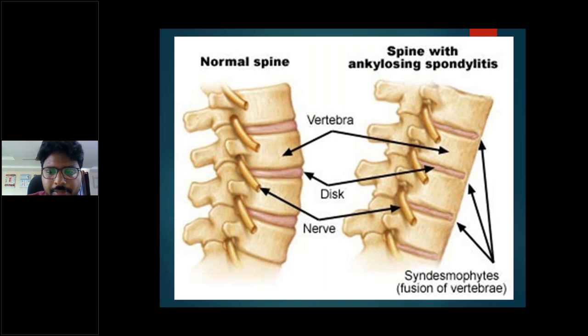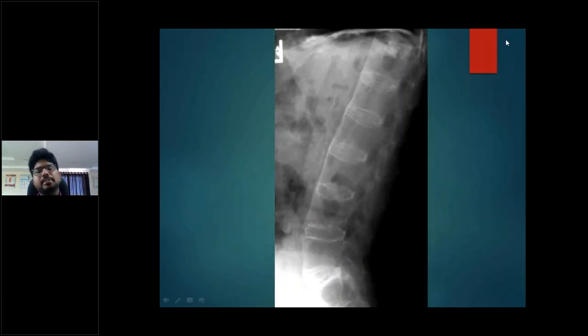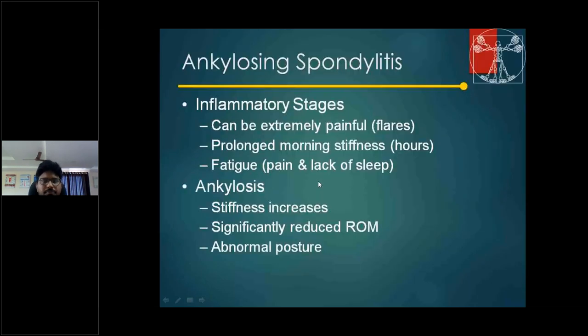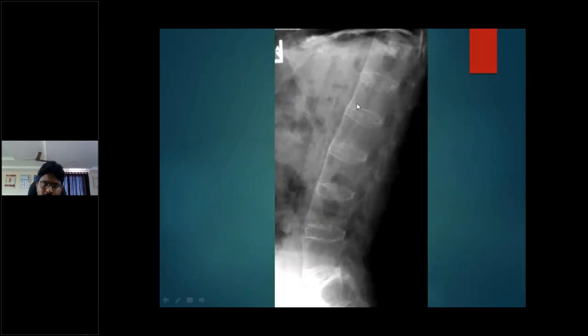So the same thing here. Now you can see clearly what the syndesmophytes are doing. Your doubt is clear now. These are the syndesmophytes. Yes, sir. They're bridging the two vertebrae. Okay. So finally, this is bamboo spine. You can see nicely one white line is there now, along all the vertebrae. So it is bamboo spine. Have you seen bamboo? Does it look like this? Bamboo? This is bamboo spine. Should never forget.